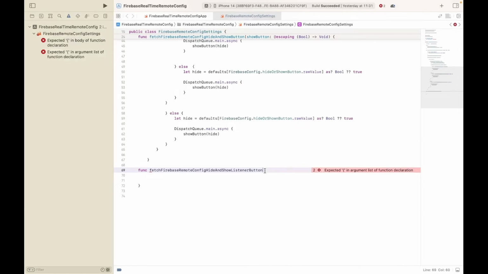This function will now accept a closure called show button, at escaping bool.